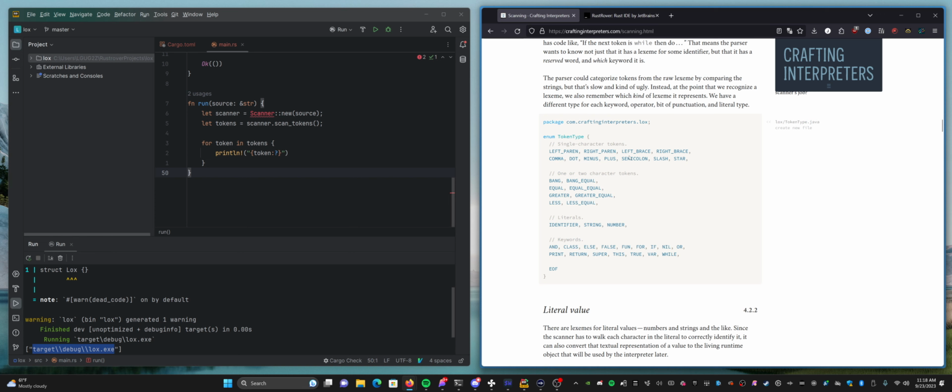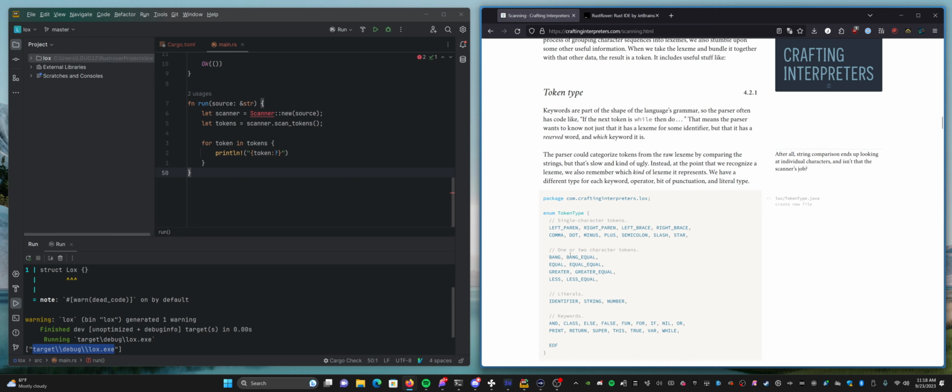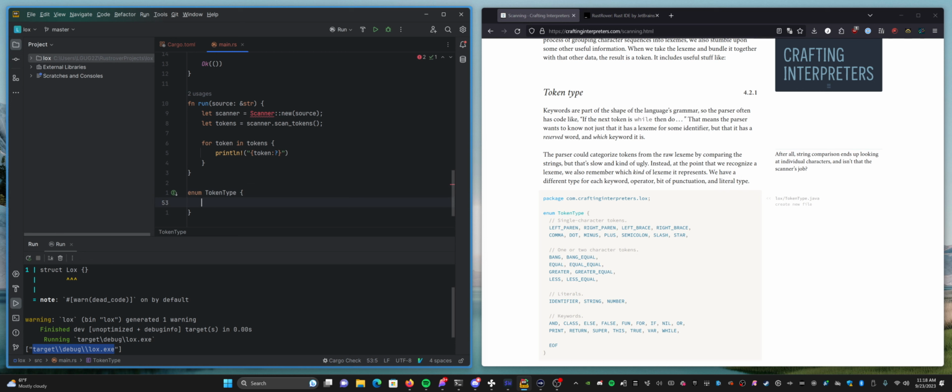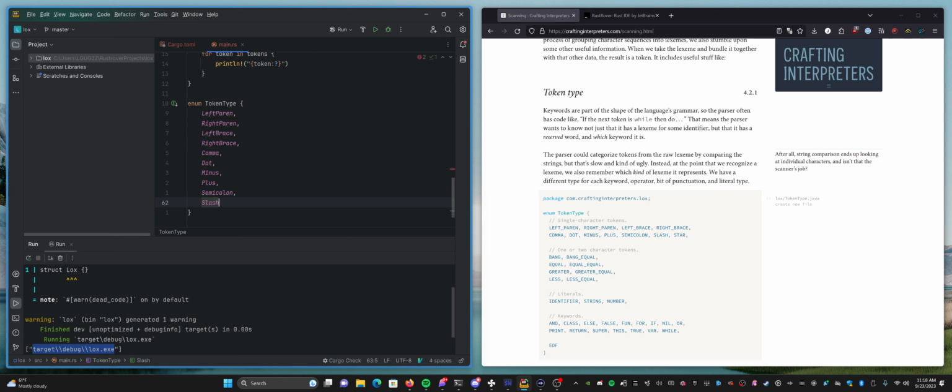So we are going to start by making this token type enum. So we'll make an enum TokenType. It has left paren, right paren, left brace, right brace, comma, dot, minus, plus, semicolon, slash, star.